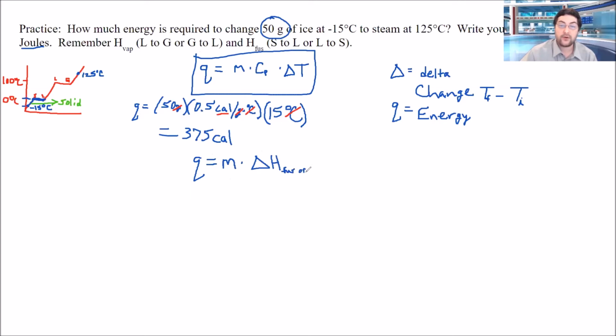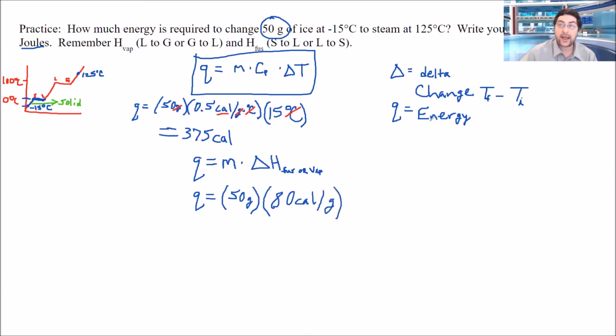Okay, now for us, we are using the heat of fusion at this point because we're going from solid to a liquid. We're not vaporizing anything. Nothing is becoming a gas or coming from a gas. So we're going to use the heat of fusion. So that says that Q is equal to the mass. You can't create or destroy matter, so we still have 50 grams of our ice. Now it's ice at 0 degrees Celsius. So 50 grams times the heat of fusion for water, which was 80 calories per gram. Okay, 80 calories per gram.